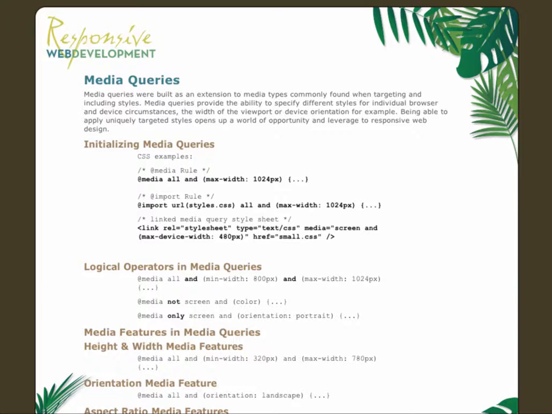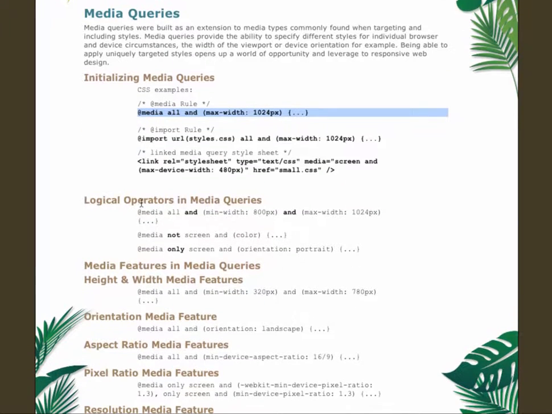You're going to want to begin by initializing a media query, and there are a couple different ways to use media queries. You can use the @media rule inside an existing style sheet. You can import a new style sheet using the @import rule and then specifying the media condition from there.